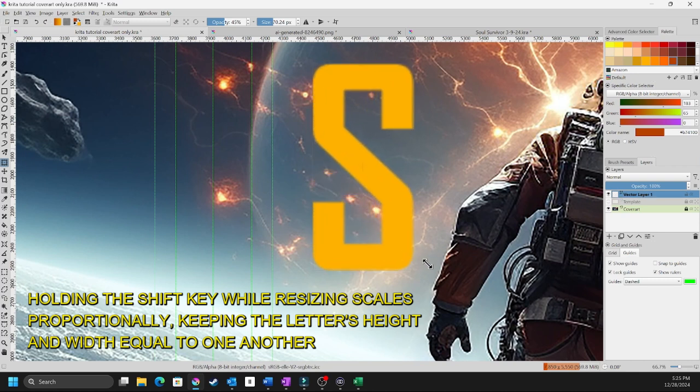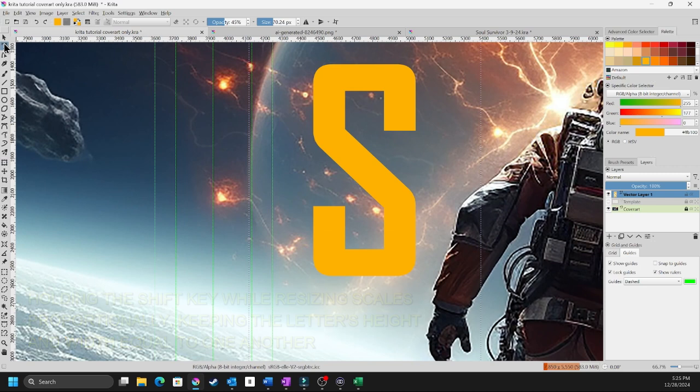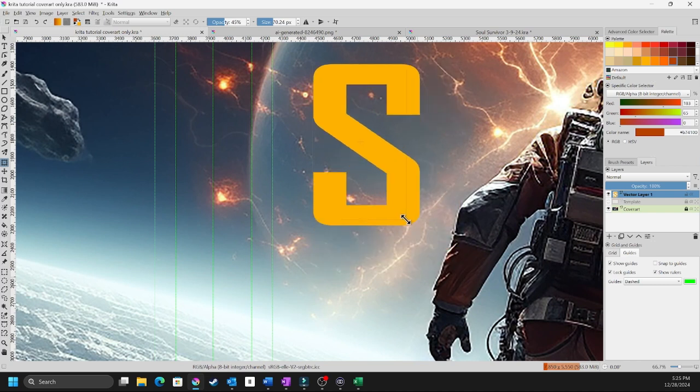Now I know it looks like it's going out of focus, but that's only because it knows I haven't finished doing what I'm going to do with it. As soon as I click off of that, you see how it got really sharpened up, right? So it just automatically cleans it up, makes it really sharp. The other thing that I can do with this tool is, instead of holding down the shift key, I can actually shape it however I want.